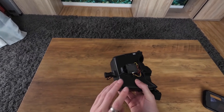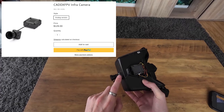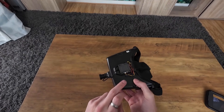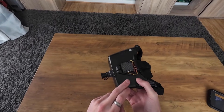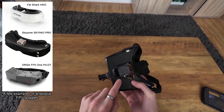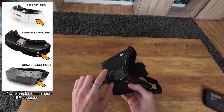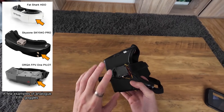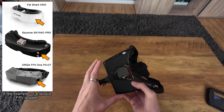To do this, all you need is two things. You need the Caddx Infra FPV camera — that's very important. And then you need an analog pair of FPV goggles. You can use any goggles you want, but the important thing is it's an analog pair of FPV goggles that has a module bay. Most analog goggles do have a module bay, but there are a few that don't, so just be mindful of that.